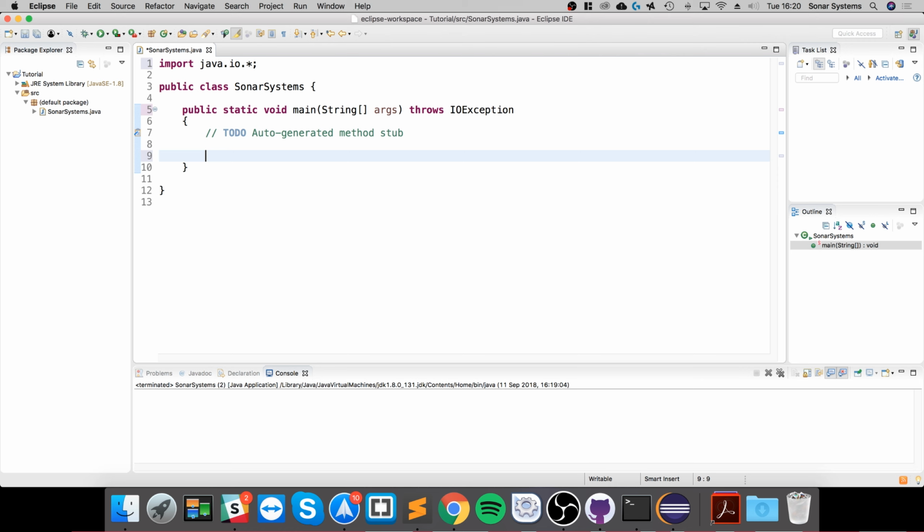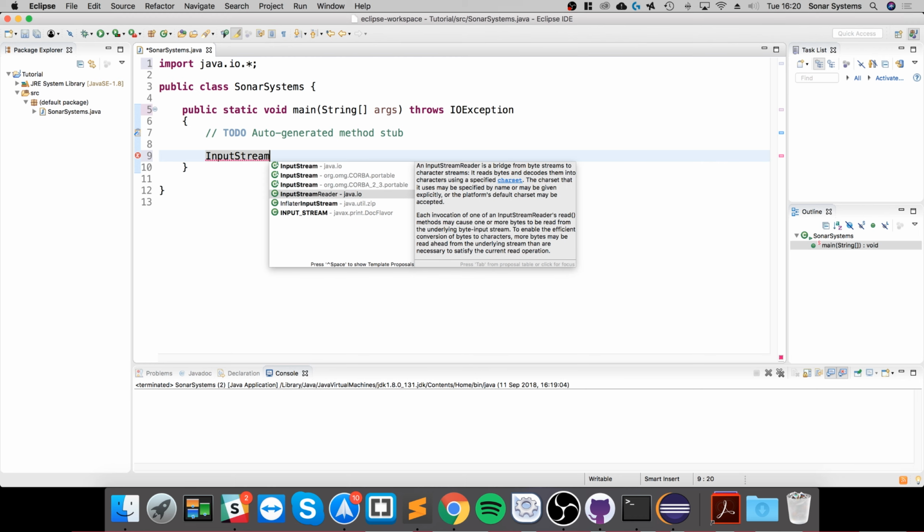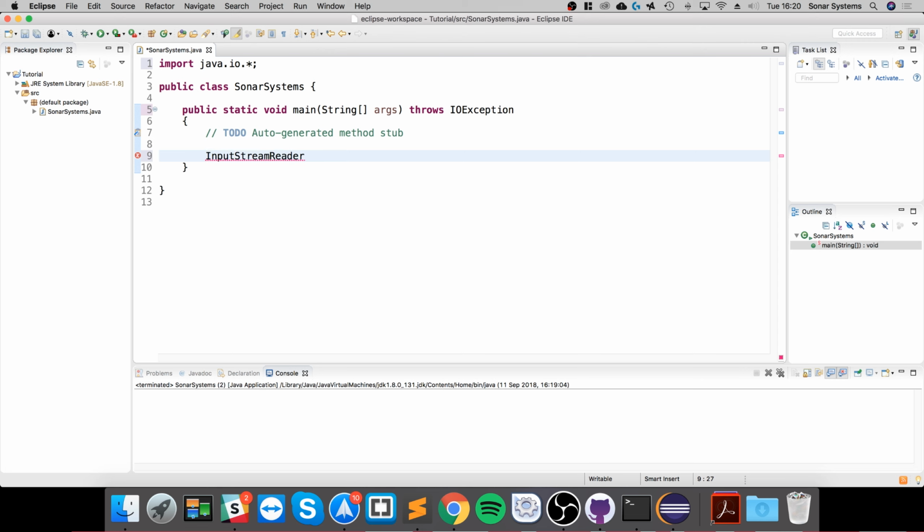So we're gonna do InputStreamReader, and we'll call it in equals null. And now we're going to do in equals new InputStreamReader, and you just do System.in like so.